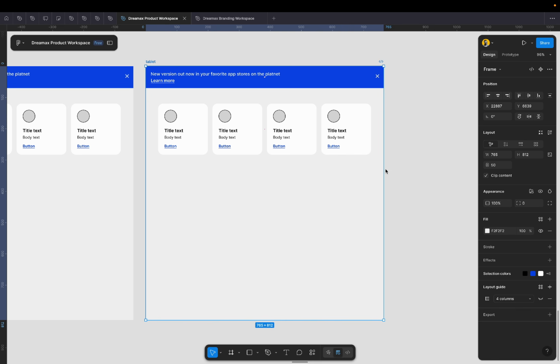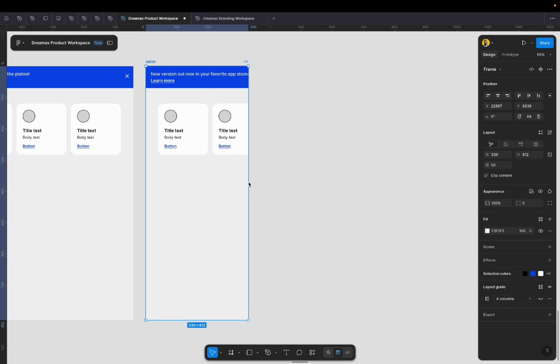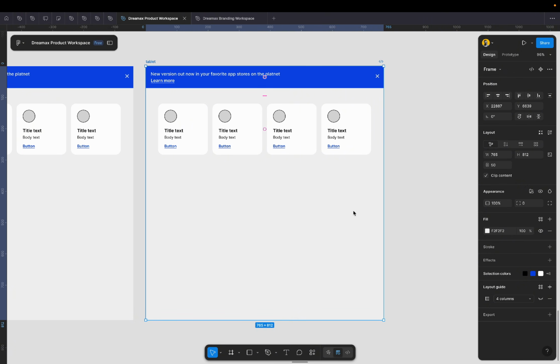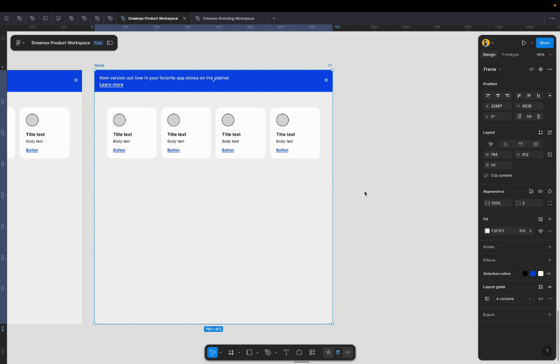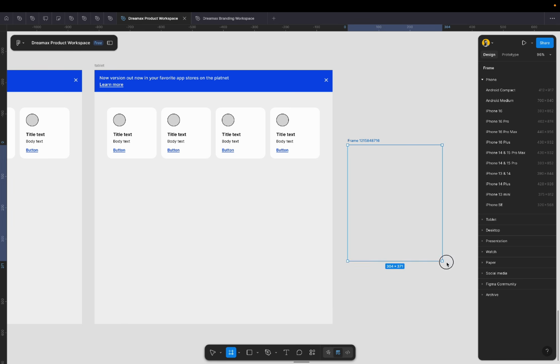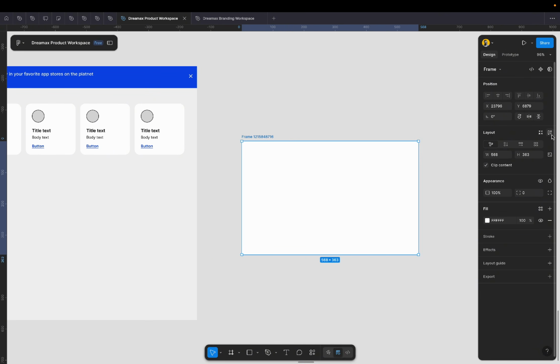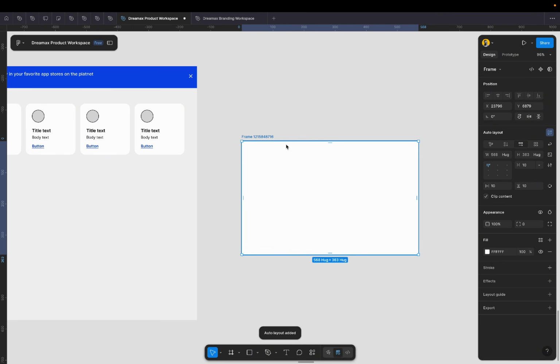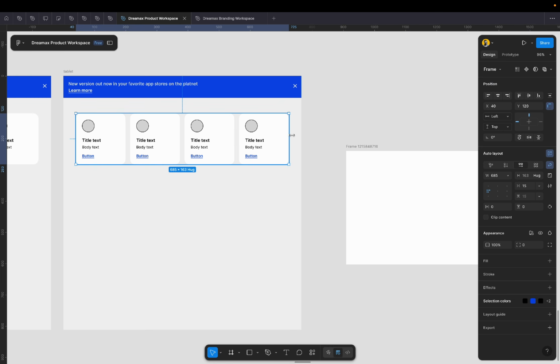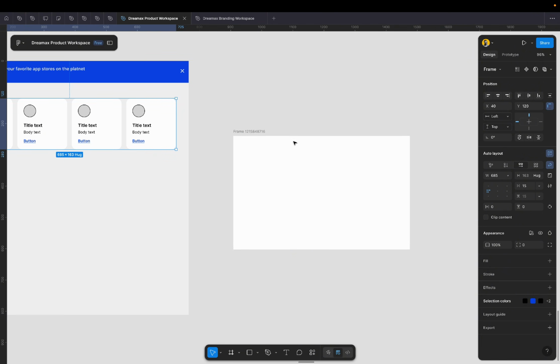If we scale this, you will notice that nothing is scaling. And the main reason why this is not scaling is because these elements are not in an auto layout. They're not in an auto layout. That's why they're not scaling. So to fix this, what we need to do is draw another element, a container like this. We'll put this container in auto layout. Remember, this has a spacing on the left and right of 40. And on the top, it has 50. We can just make it 40, 40.